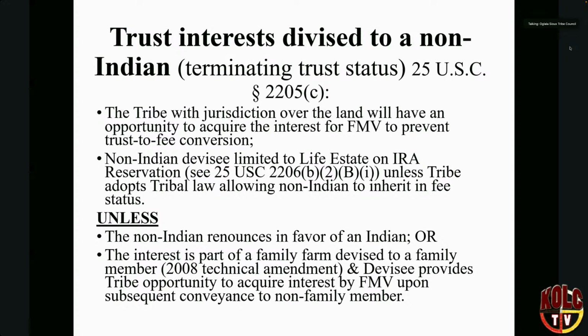But at that non-Indian time of probate, if it comes up and somebody had a will done by somebody who didn't know the APRA rules, and they said, I want to leave this much to my spouse, and the judge says, hey, we're going to turn that into a life estate. The non-Indian can say, well, I'll give up my interest, and I want it to go to our son. Yeah, they can do that. They can renounce their interest. That non-Indian can renounce that right at that time.